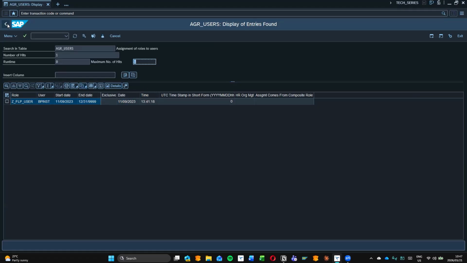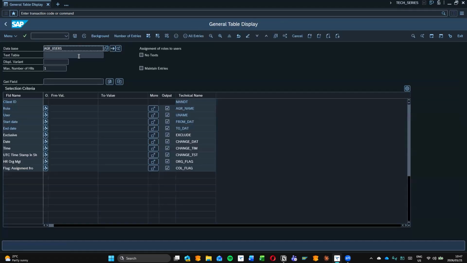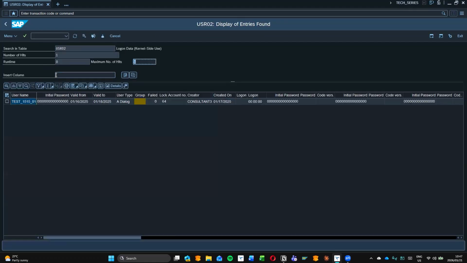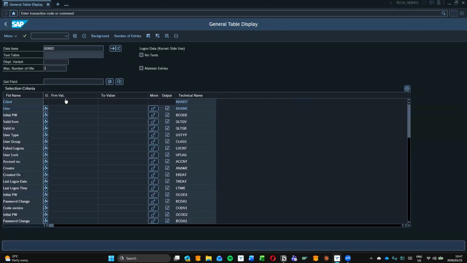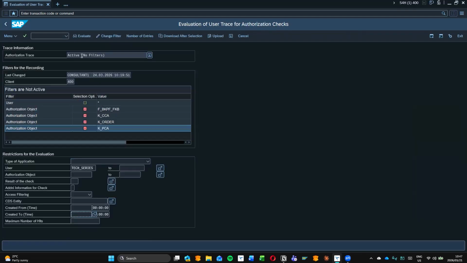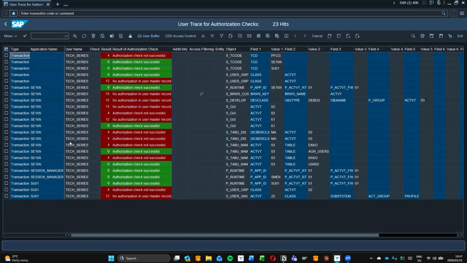Basically what that is going to do is, in the short-term trace, like STAUTHTRACE, it's going to write a new entry there saying that the user has executed this. And for the sake of this demonstration, let's execute a new table that hasn't been executed yet. Put that in there as well and get some results. In our STUSERTRACE, I'm going to evaluate my results again for my test user.